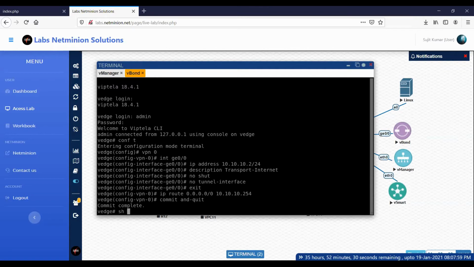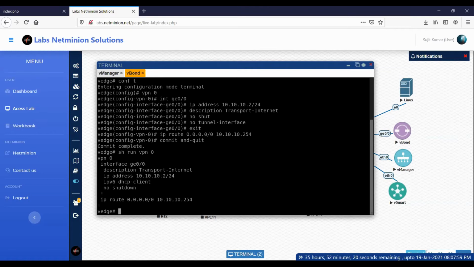If you look here, in VPN 0 there is an interface ge0/0. Like I mentioned, in the backend this uses the vEdge image, which by default has the tunnel command enabled.